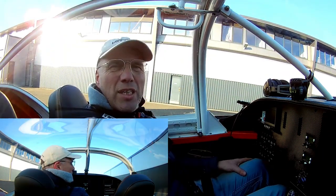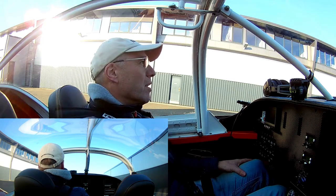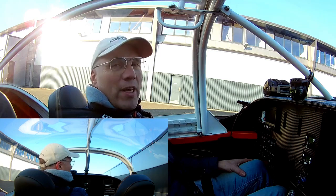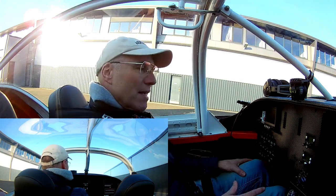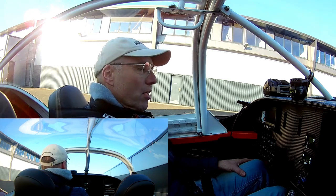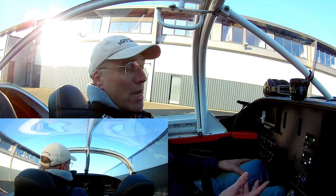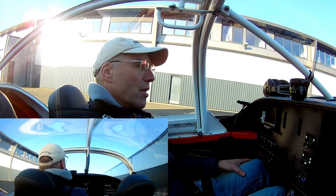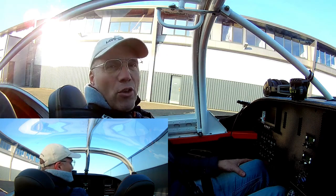Hello everybody. This is the second flight of 2023, mostly due to bad weather and the time I wasn't able to fly. It also marks the 1 year anniversary of the first flight of my RV7, and I wanted to take you through the startup, the takeoff, landing and shutdown, mostly because I have a non-typical engine. Most people built the RV7 with a Lycoming IO360 or IO320. I decided to use a ULPower 520 ISA as my engine, and I really like it. I'm still very fond of my engine.